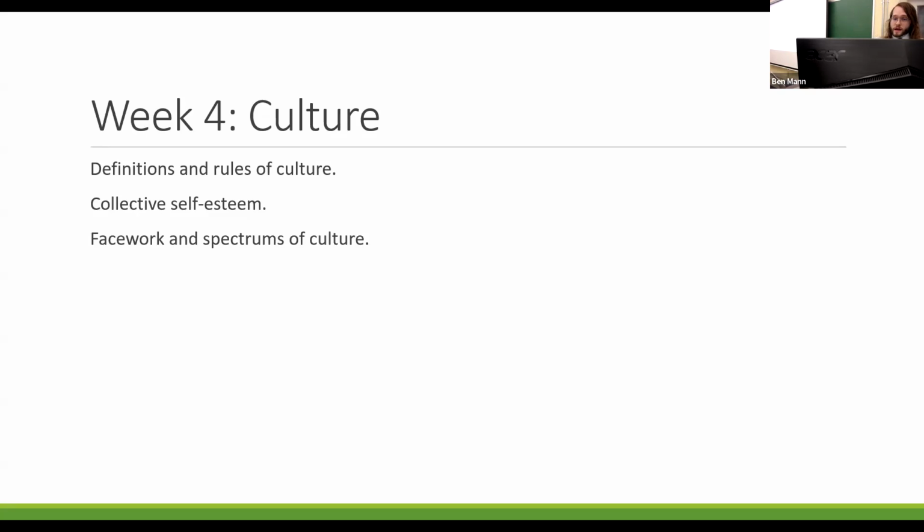Under nonverbal, we have the functions and categories, so being able to identify some of those is a good idea. And then lastly, understanding some of these different parts of culture, including collective self-esteem, spectrums of culture, and cultural intelligence are worth looking into as well. And again, I'd recommend just refreshing through the readings if you haven't done so already, just to help you catch up. Okay. Any other questions on any of these terms before we get rolling?